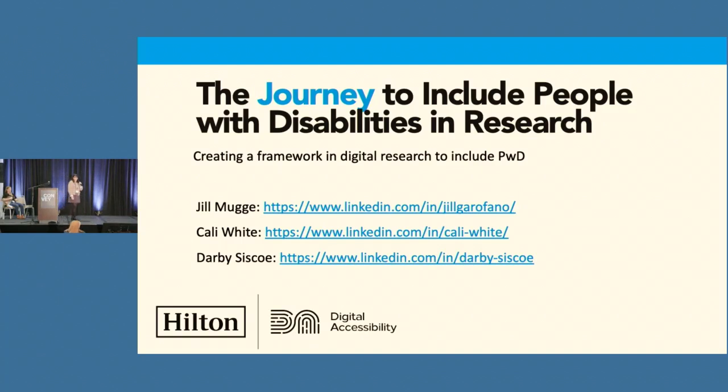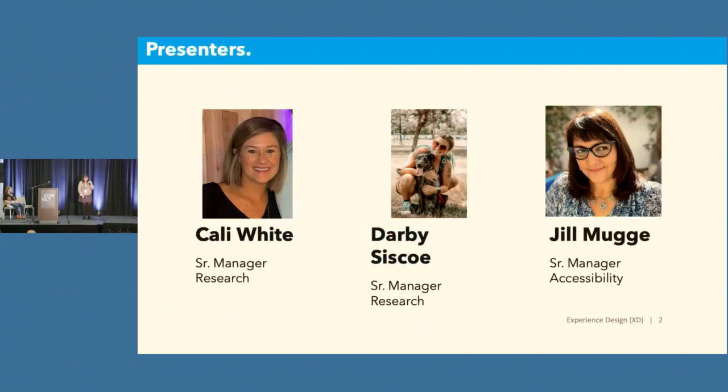All right. Well, welcome. This is our journey to include people with disabilities in our user research. My name is Jill Mugge, and I am on the Hilton Accessibility team. Welcome. And I am joined here by my amazing colleagues, Cali White and Darby Siscoe, who's taking pictures for us.